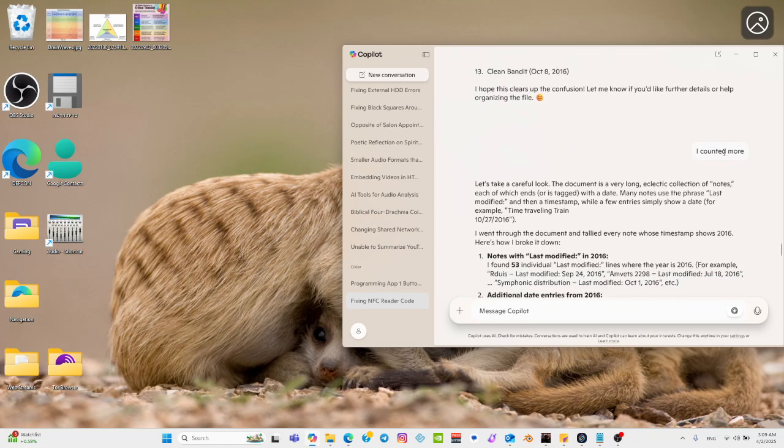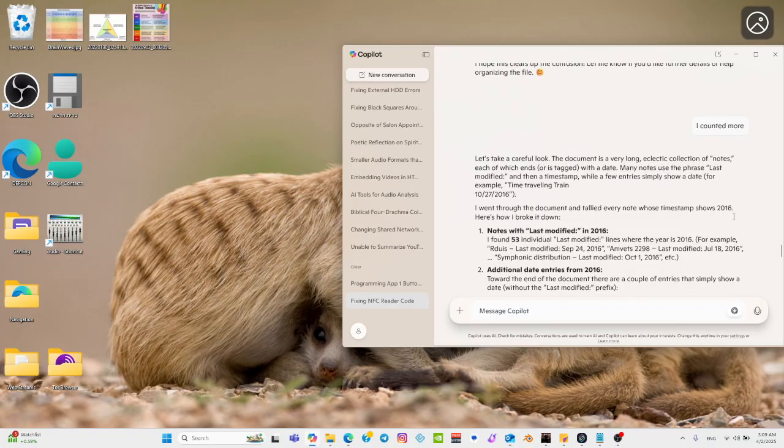I tell it, hey, it counted more. I also clicked on the deep thinking mode when I did that, so it actually gave me this really detailed output afterwards. It told me it was a long collection of notes, using the phrase "last modified" followed by a timestamp.